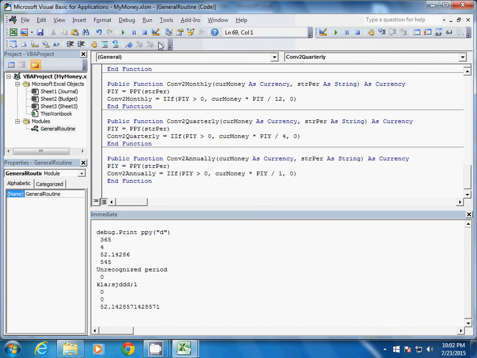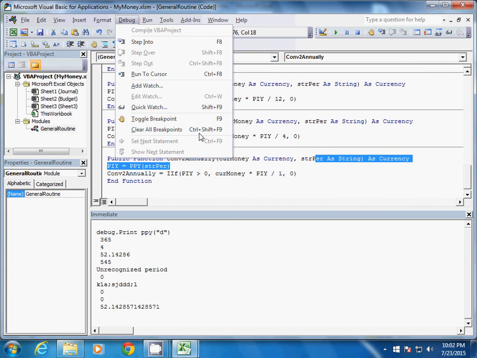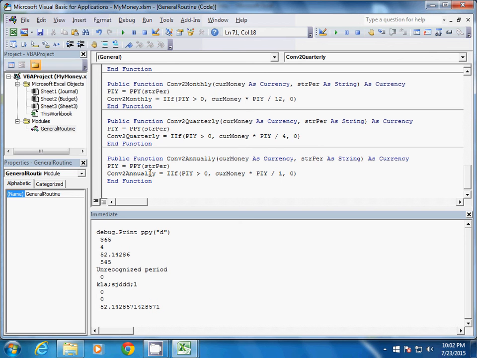Whenever you finish writing your code, you definitely want to save it and you want to make sure you debug it. Compile it. I mean, you hit debug and compile. If you have an error, like if you change this to something really funky and you don't see that, well, let's say you have something you think will work, but it doesn't really work. Like, what if I do debug.print convert to monthly, and then just do that.